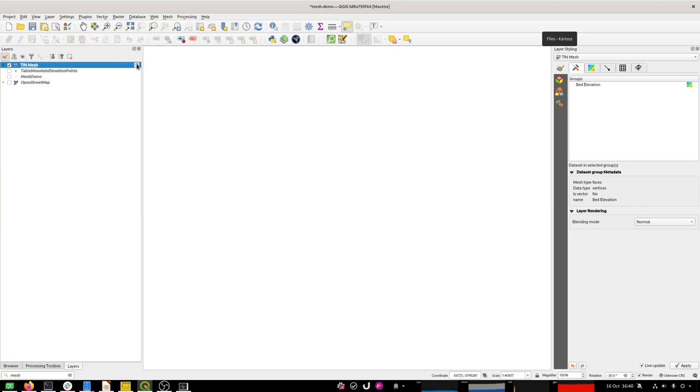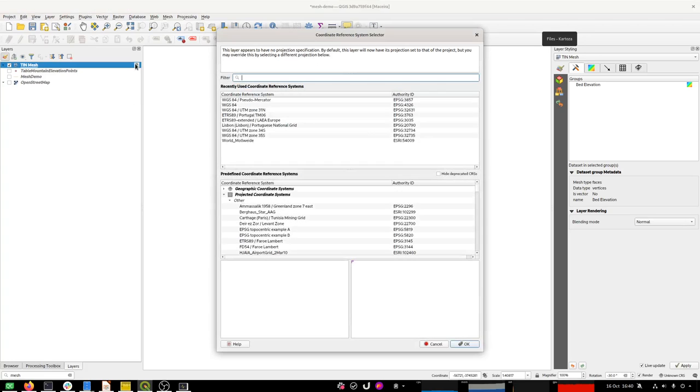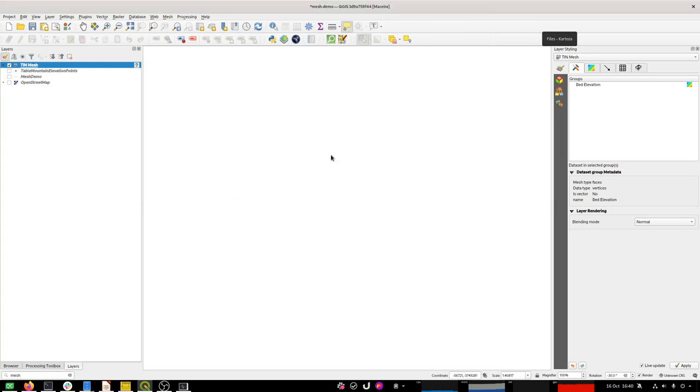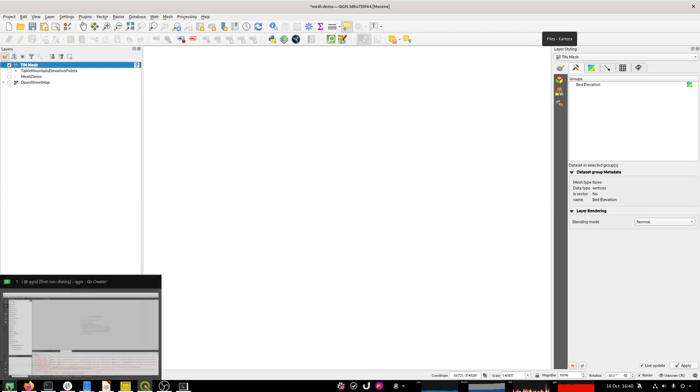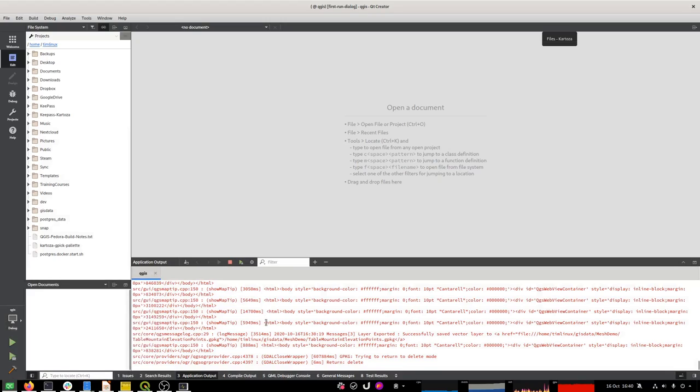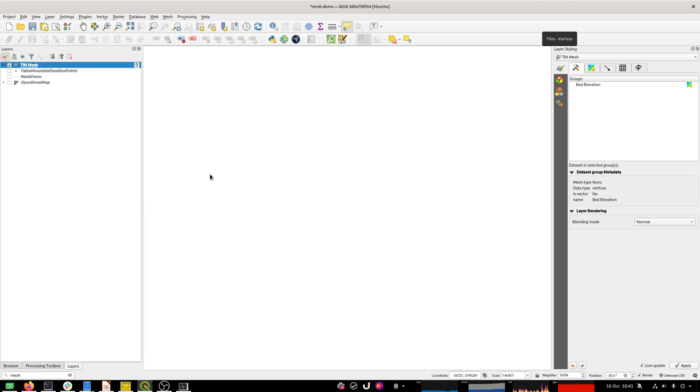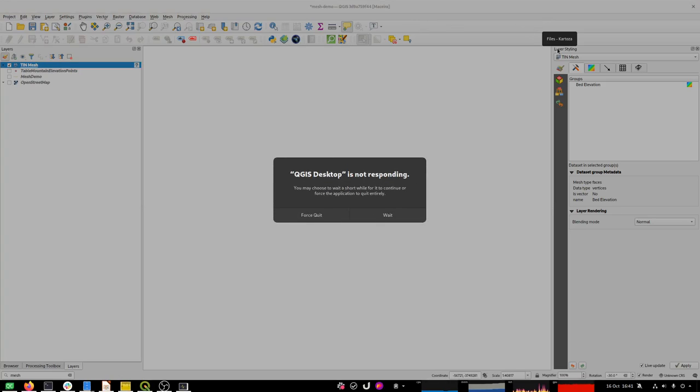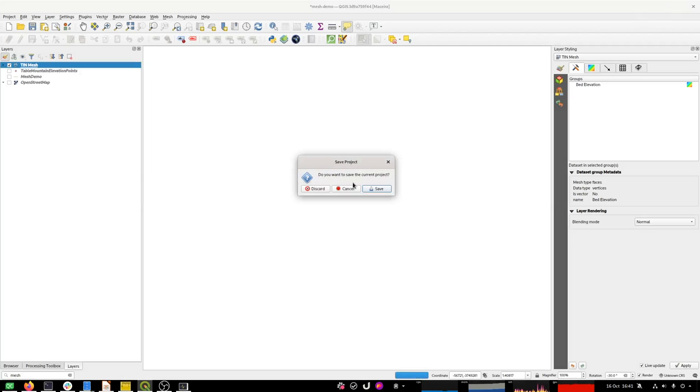I'm going to first, as I mentioned, it doesn't remember the coordinate reference system, so I'm going to just define this quickly as pseudo Mercator, and I'm going to just try zoom to it and see. It's taking a very long time to respond. Because I'm using a home-built one, I can just check quickly to see if it's busy in the throes of crashing. Looks like GeoPackage is having some kind of a wobble over deleting something. Let's try to just... I'm just going to kill it and then start again. Let's see, maybe... Oh, wait. I must just be more patient.